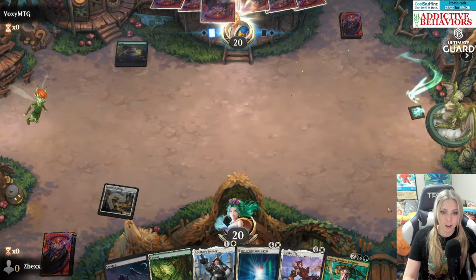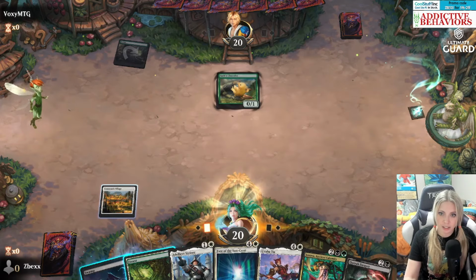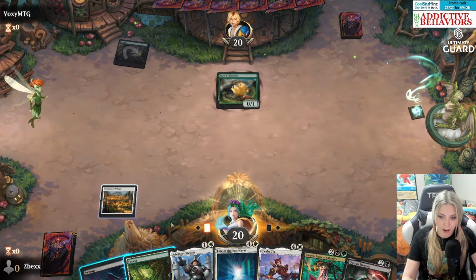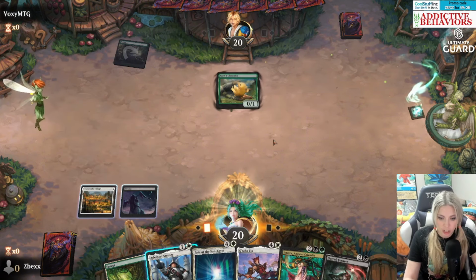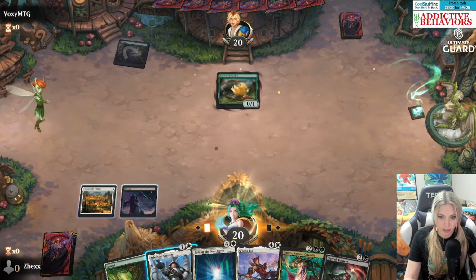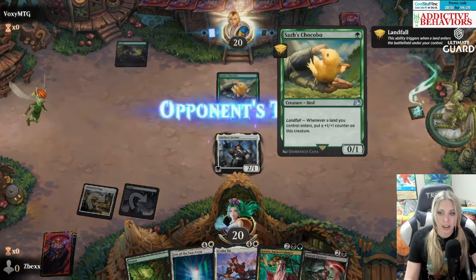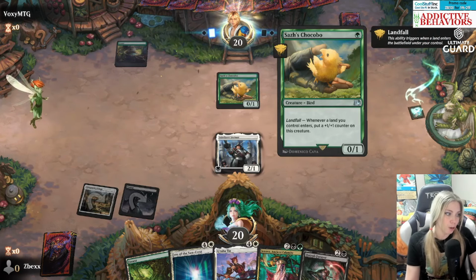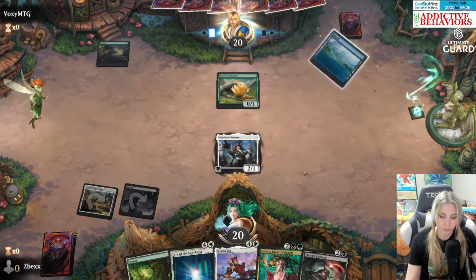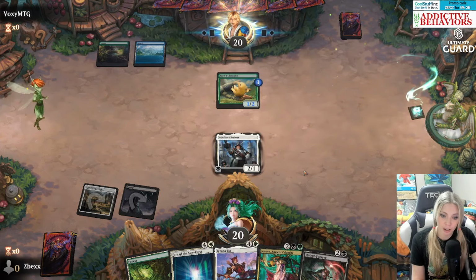I did see that Voxy was recently starting to play Final Fantasy. 10 is the first game that she's choosing, so I'm not surprised at all that she has Tidus as her avatar. She's got the 1-drop I wish I had. If you have Saw's Chocobo, I would recommend playing it if you're going to play green. As you can see, it gets bigger.